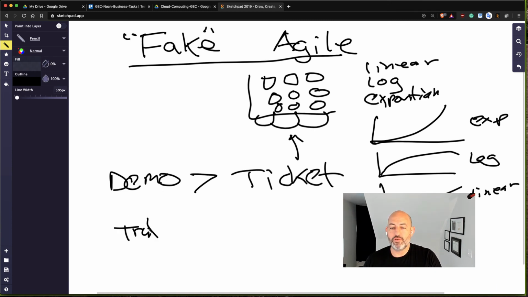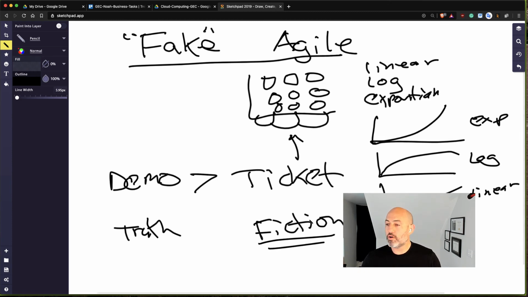So if you demo the microservice each Monday, and you say, look, I just built a new microservice, that's not fake. The microservice has been built, you demonstrated that it worked. But if what you demo each week is a ticket, that's fiction. This is like saying, oh yeah, don't worry about it. We got it under control. We stopped COVID-19. Don't worry, it's all good. And then a month later, oh no, we stopped COVID-19. It's good. It's good. Don't worry about it.